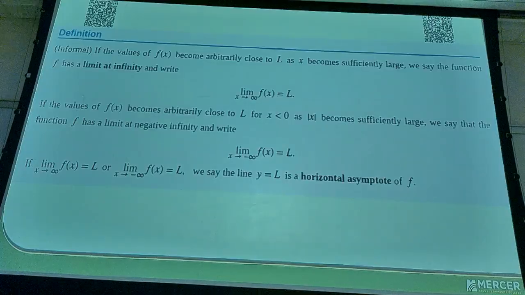We can now define horizontal asymptote as simply whatever that limit is. So if the limit as x approaches infinity equals some value, or as x approaches negative infinity equals some value, y equals that value is your horizontal asymptote. And you can have more than one. You can have two horizontal asymptotes. A function can do two different things on either end. Also, unlike a vertical asymptote, a function can cross its horizontal asymptote, and there's no limit to how many times it can cross it.